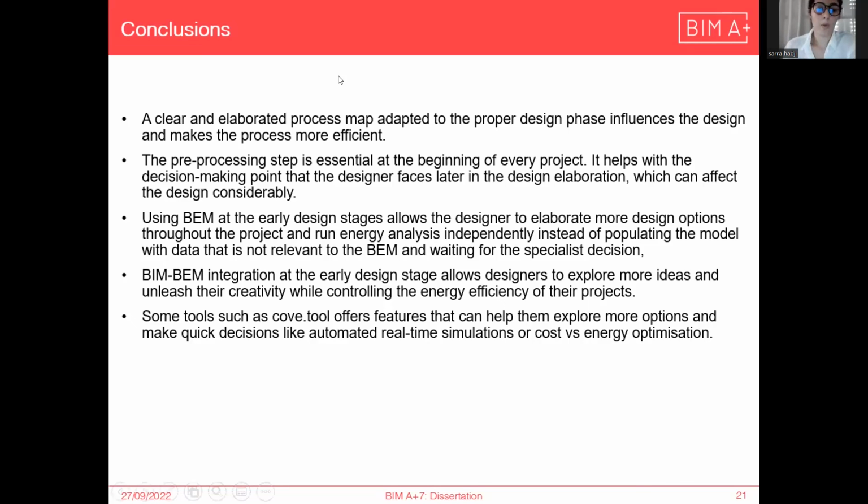And finally, using tools such as the Cove tool can help designers to explore more options and to make quick decisions using features like the real-time simulation or the optimization.